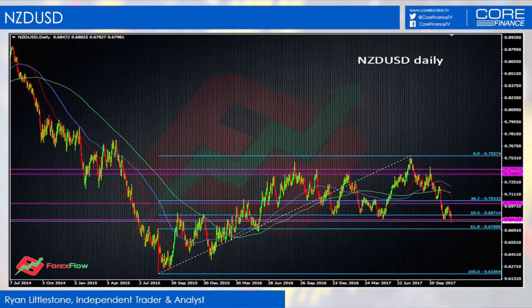It's been one of those currencies — it's been a clear trend. We've spoken about it before, really a lot of downside on this. Are you short into this, have you been following this trend down? Well, I've been watching around 0.6815-20. That's been the solid support, so I've been looking at that level and seeing how it reacts for the possibility of going long. But I didn't like the bounce we had from it last time — when you see a weak bounce from a particularly strong level and we come back to it quickly, you've got to have a lot of caution. So I didn't do anything there.